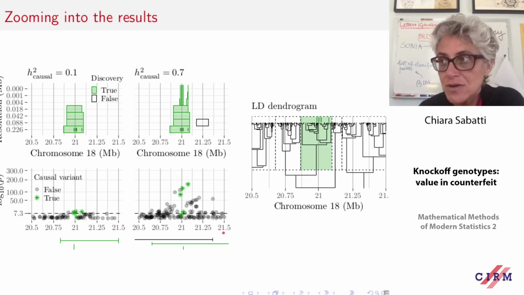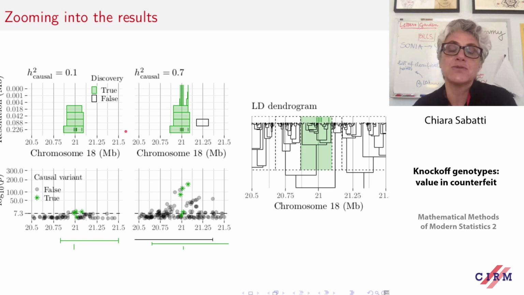When you have stronger signal, which is arguably what you would want, the picture is much more muddled. Again, you have a sense that something is going on here, but you see that there is a larger number of gray dots that pass the threshold. In fact, the importance of the true SNPs as opposed to the non-causal ones, those that are associated just because of linkage disequilibrium, it's very difficult to discern here.